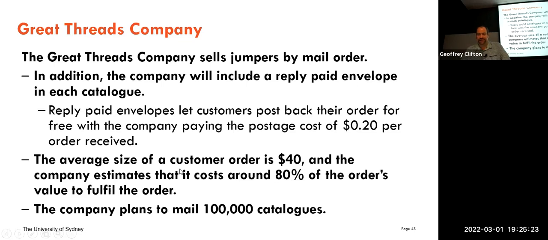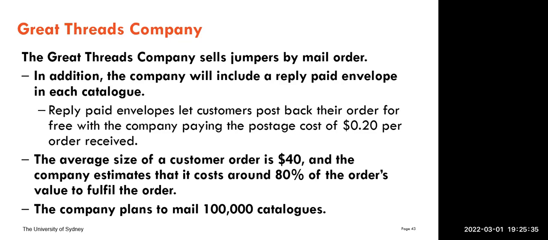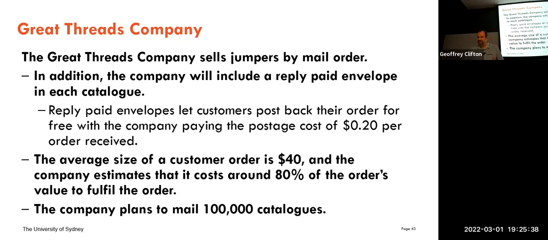Okay. So I had a question, can I explain the 80% again? Yeah, perfectly fine. So if a customer orders one jumper from us, let's say that jumper is $20. So the customer pays us $20 for that jumper. Now that jumper is not free for us. We have to get the jumper from somewhere and we have to get it to the customer. So there's the cost of manufacturing the jumper, or probably more likely purchasing it from a wholesaler. There's the cost of fulfilling the order, as in putting the order in a box, sealing it all up, posting it out. All of those are the costs associated.